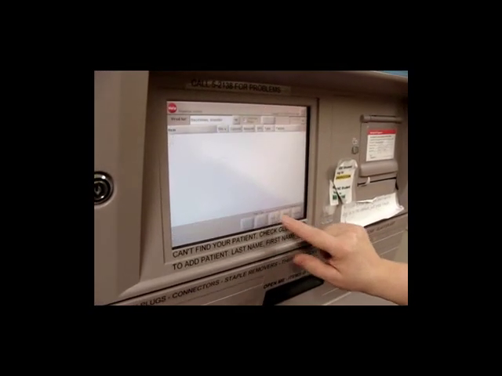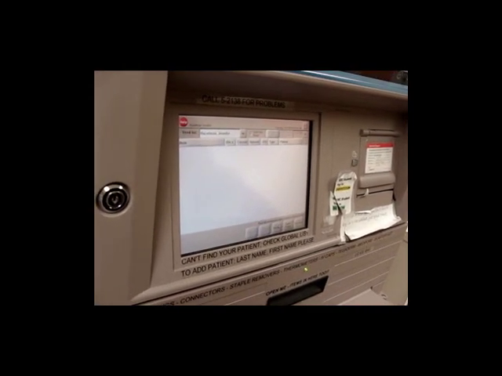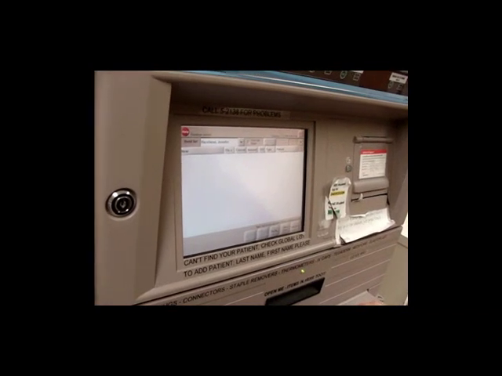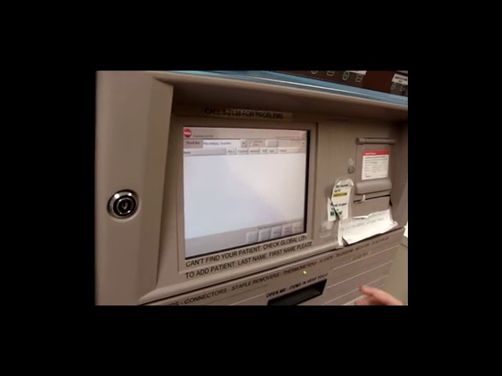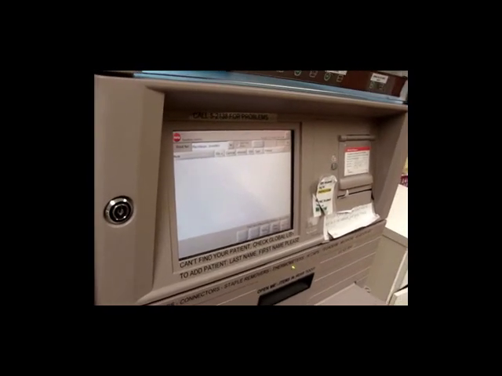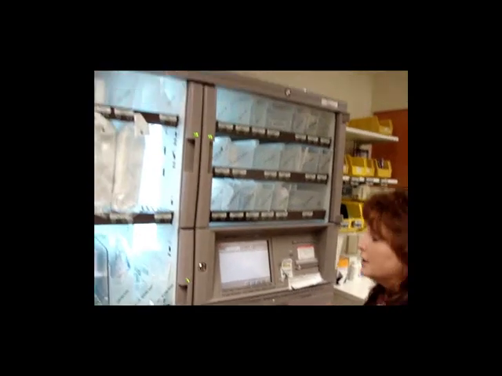When I hit this button, you can hear every door unlock on your cabinet. The cabinets are set in a certain format that kind of try to group like items with like items. Urology items are together. Suctioning items or respiratory items are together. We try to put wound care and other things and all IV solutions all together.